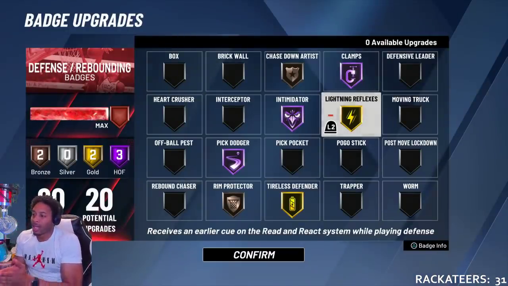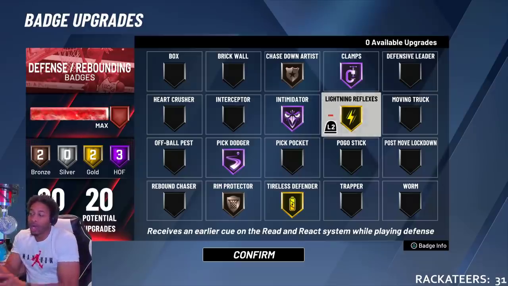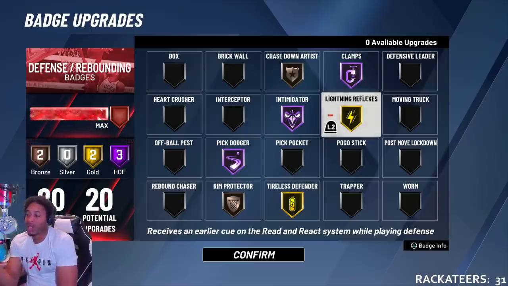But look, back to the badges. Lightning reflexes helps you figure out where you're going. It helps you chase your guy through screens. And actually, if he engages you off of that screen and you press the reach button, it normally will suck you into him and then he can't go anywhere. Just try this badge combination out and see what it does for you.